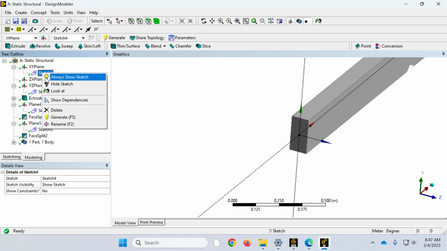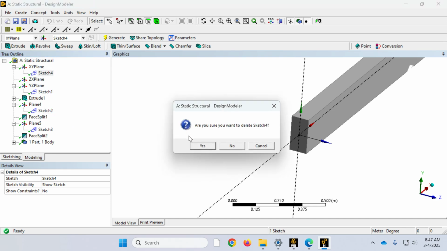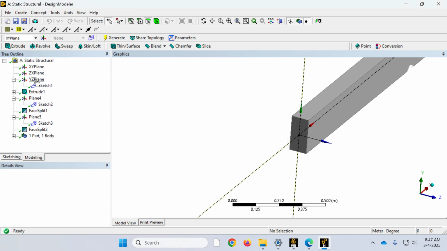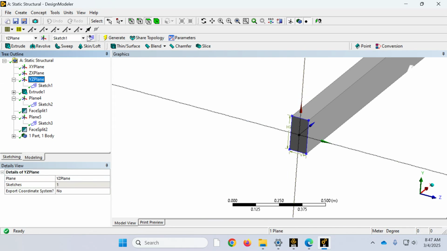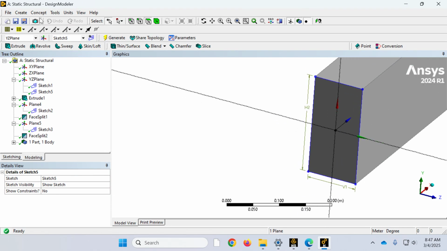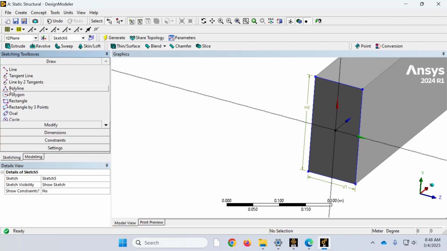So I'm going to delete sketch 4 and go to the YZ plane. And I'm going to do a new sketch. And I'm going to go to sketching. Again, draw a line.